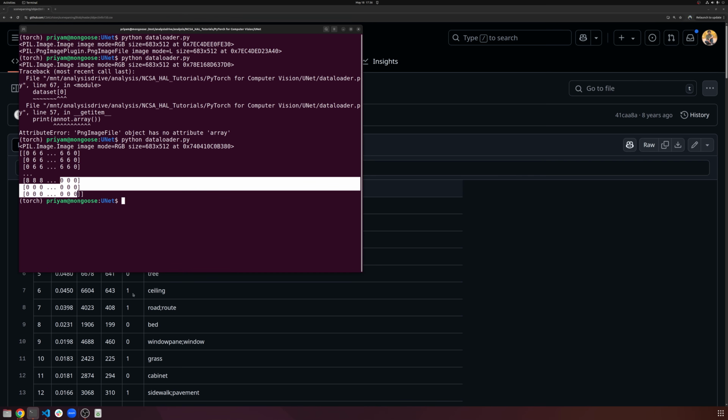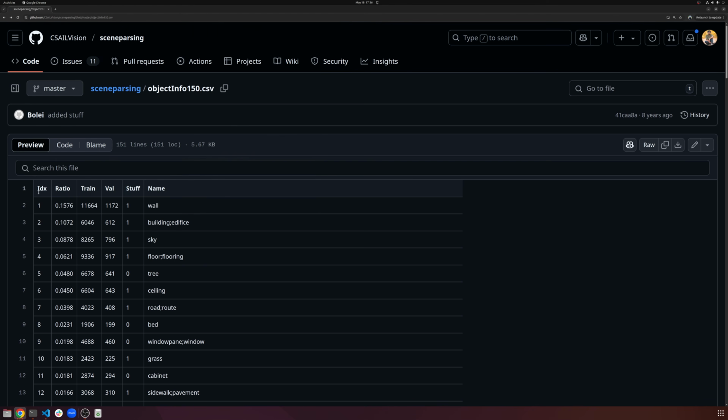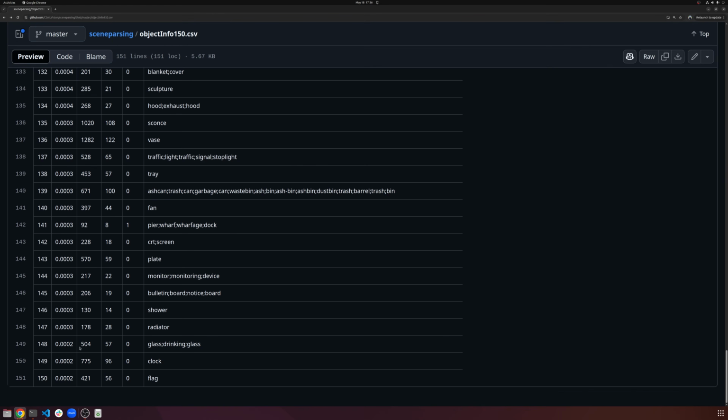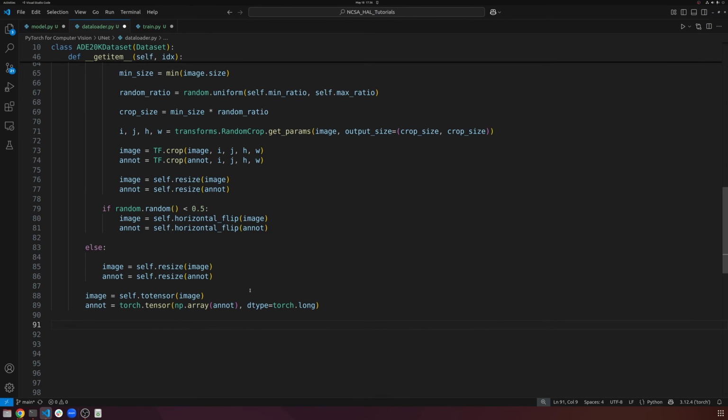So what we need to do is, first of all, take our actual labels that go from 1 to 150 and make them go from 0 to 149, because that's what our cross entropy loss will expect. So what we're going to do is init equals init minus 1. This takes our init, which goes from 1 to 150, and makes it go from 0 to 149. But our init also had that background label 0 in it, so our 0 has now become a minus 1.